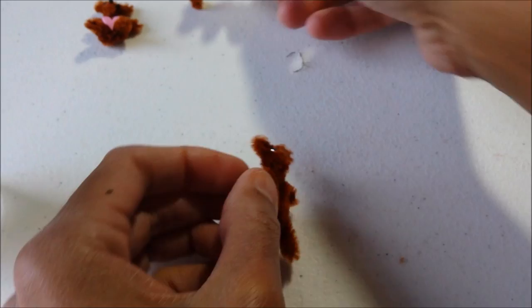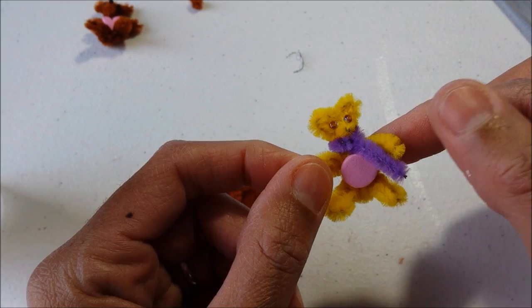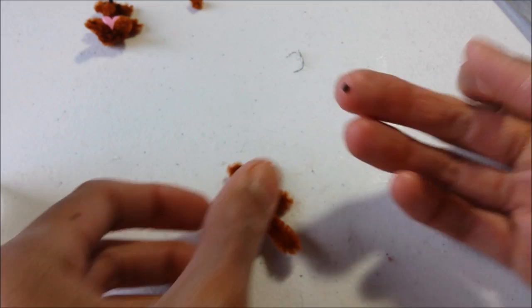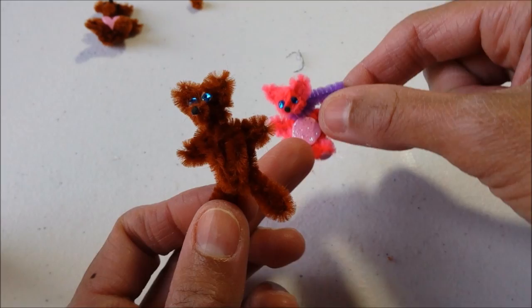And for the nose, you can just trim away some of that fur and let that little silver part act as your nose if you don't have craft foam paper, for example. Or you can just glue some craft foam paper. If you like them as is, great. If not, you can add a little belly just with some thin craft foam paper, or even just use regular paper or a nice little sequin that I just glued with tacky glue.